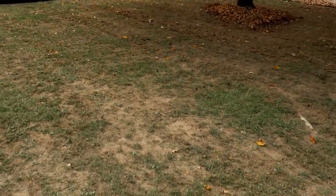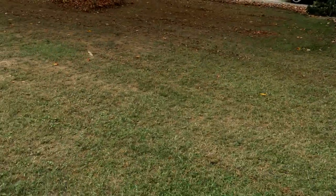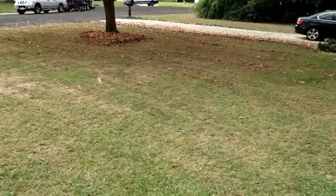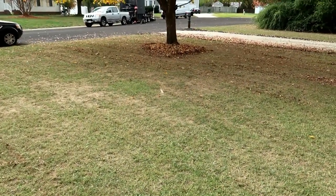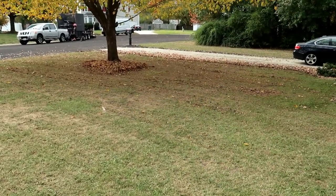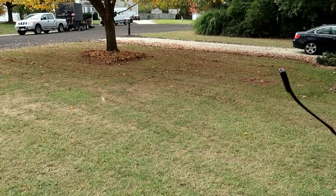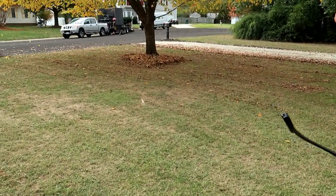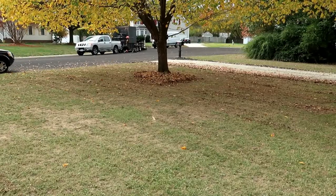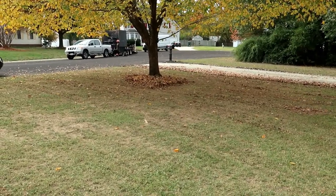As you can see, I left that area around the tree because it has big roots around it. This is what it looks like after I go over it one time. There's stuff around the bushes up front and stuff on the driveway. What I'm going to do is blow the stuff along the driveway onto that side of the street, then go over the driveway and chop it up. Some of that dust got in my throat. If there are any remnants, I can blow them into the woods.